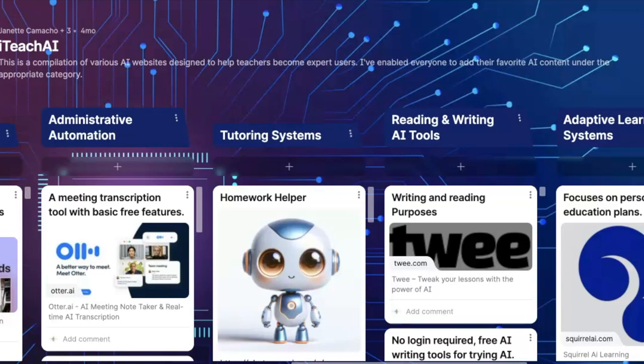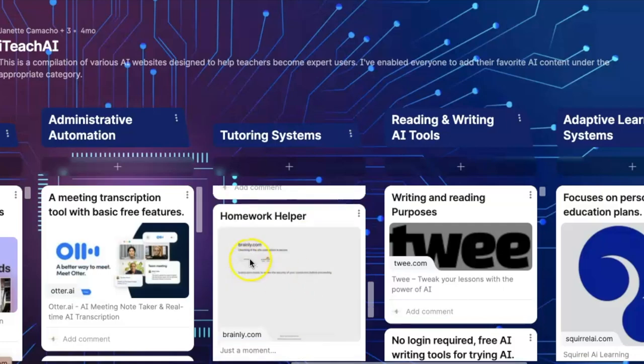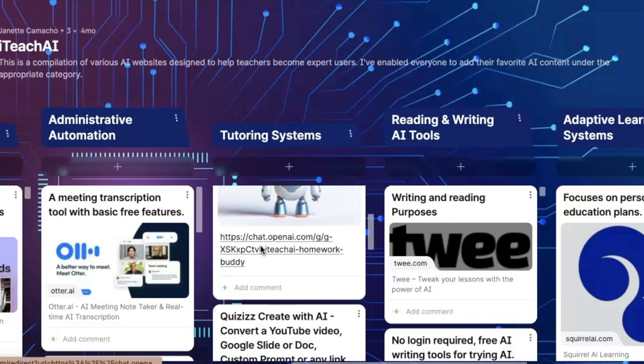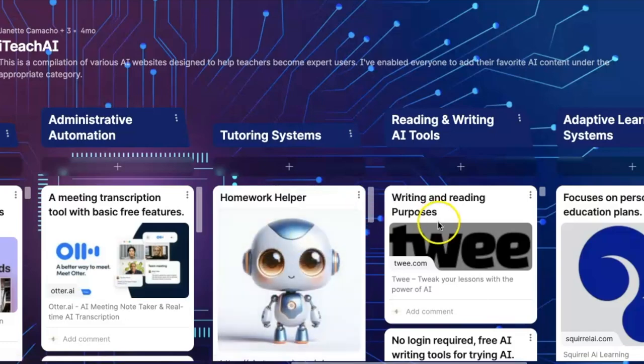You scan the QR code, it's going to take you to the following page. Here you can find administrative tools, tutoring tools, adaptive learning tools, all AI related. This is a page where anyone can add any AI tools that they find. Just click on the little plus sign and submit the URL of the app. So we're going to take a look at some of my favorites that are located on this page, in no particular order, but definitely a must try.